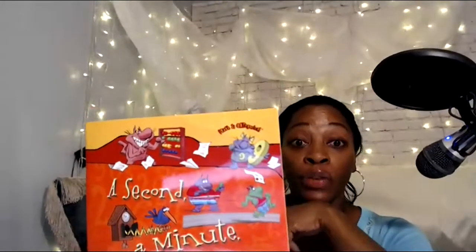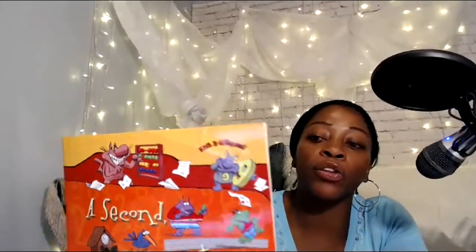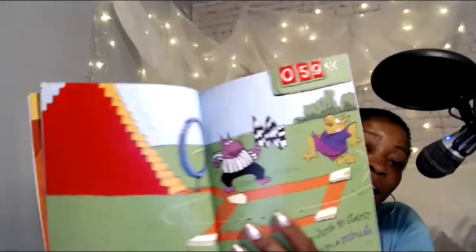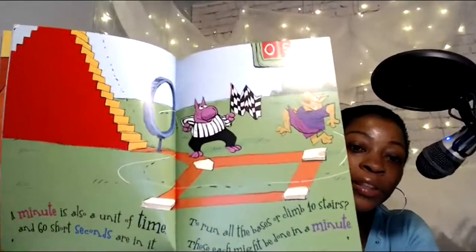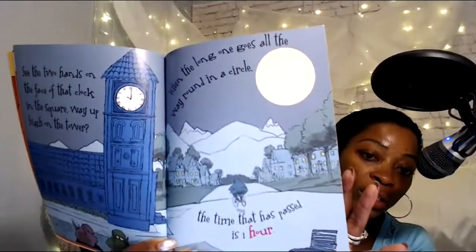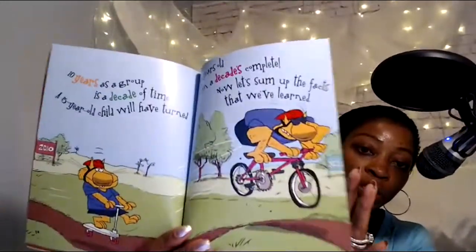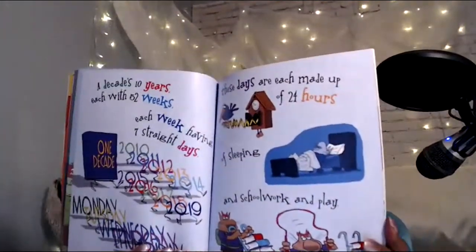And finally, this is a series by Brian Cleary — I have all of his books in language arts and he has quite a few in math. This one I like for the color — y'all know I like colors in books. It rhymes, not all the way throughout but it does rhyme a bit, which is a great way to reinforce and enhance your learning. The text curves and waves out, and it says things like 'a second, a minute, a week with days in it.' It reminds me of the Dr. Seuss library books that rhyme, like 'A Whale of a Tale' or 'There's a Map on Your Lap.'